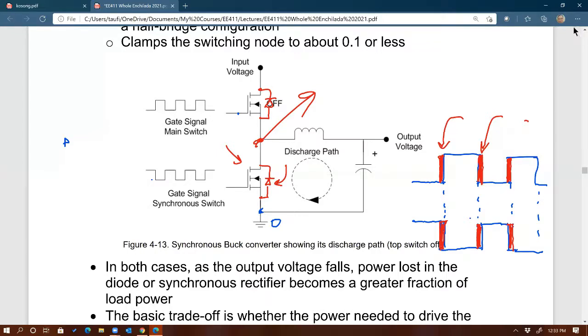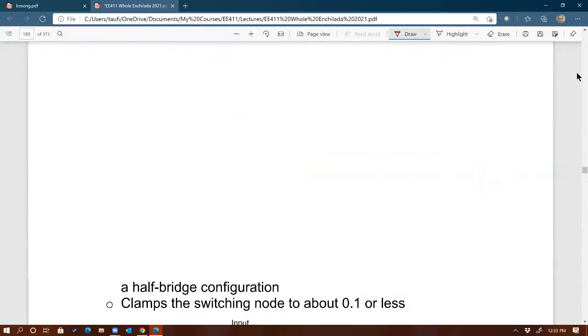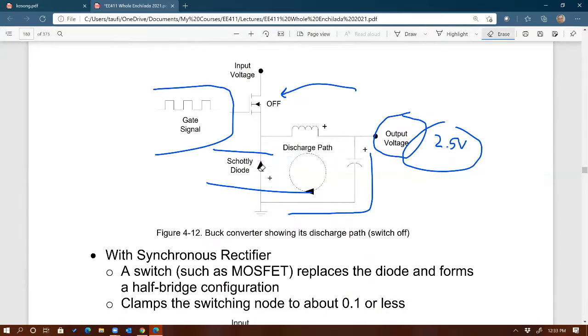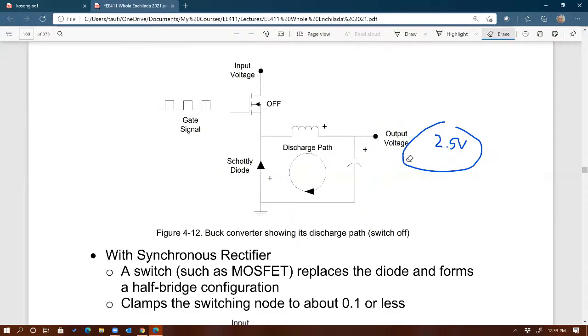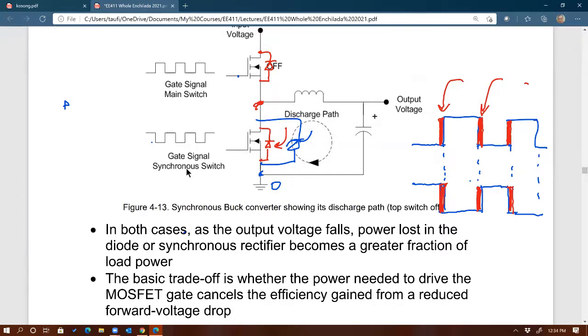And guess what you need to do? The funny thing, at least to me, is that you started off with this circuit. That's the traditional buck, and that diode is a Schottky. I could not find a picture for a Schottky in Visio, but that's how you started. Traditional buck, and then you replace that with a MOSFET to make it synchronous. And then in order to improve efficiency more, guess what you need to do? You add that Schottky back across, right there.